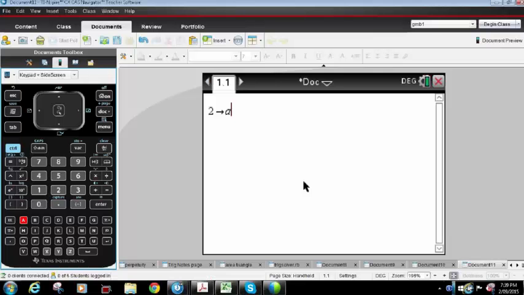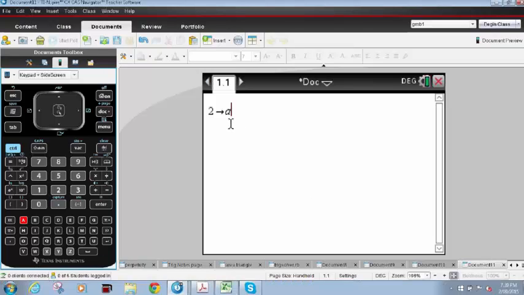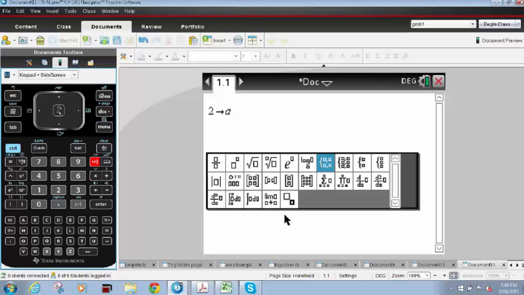All right, so we're using this store. For maths methods, I would use the assign key or define. Now, if I want to call that A1, I can just put a 1 there and then make that into a subscript. But if you go to the two-dimensional templates, which I'm pointing to now, just to the right-hand side of the 9, or if you're used to doing shortcuts, control, menu, and you can get math templates from there. But right down here, the last one is a subscript.